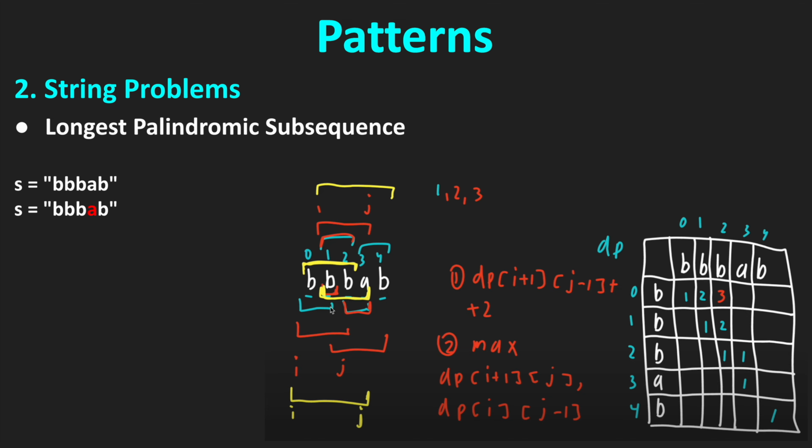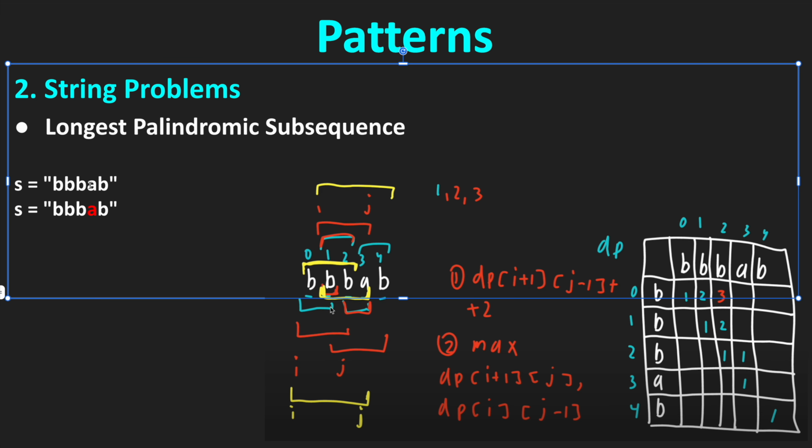The next one is, let's take a look at another problem, which is also a string related problem. Again, for all of these problems, I have them in my channel, and I will include them in the description. The next one is the longest palindromic subsequence. In the longest palindromic subsequence, we are given a string, and we need to find the subsequence that is palindromic and the longest.